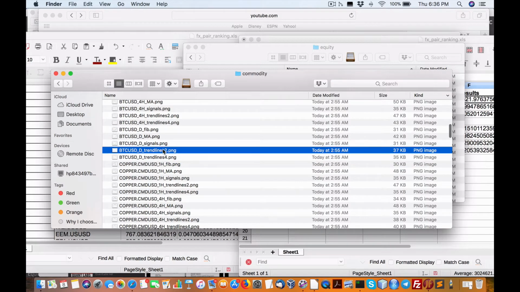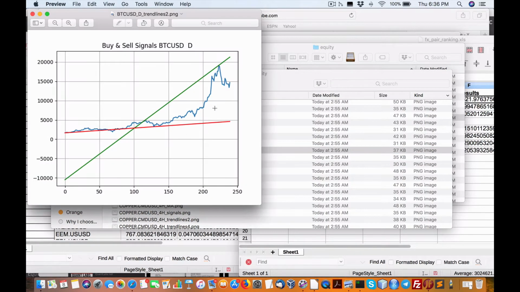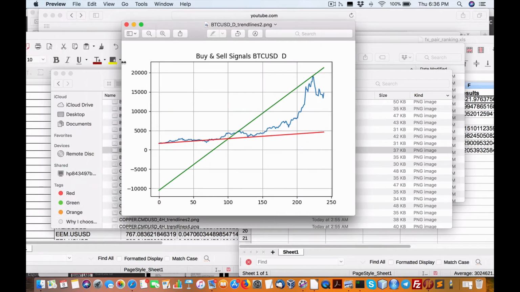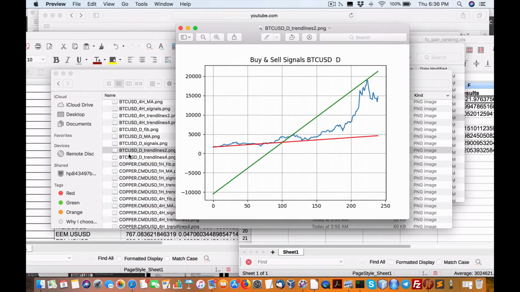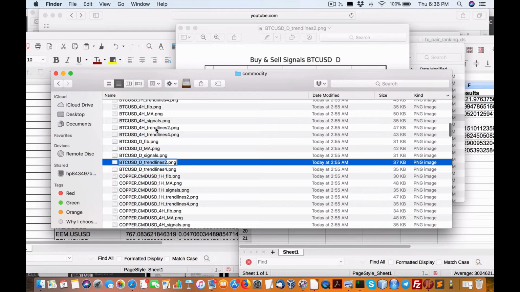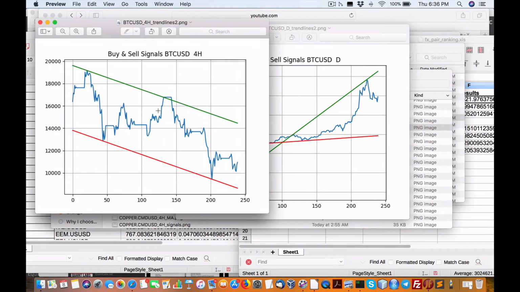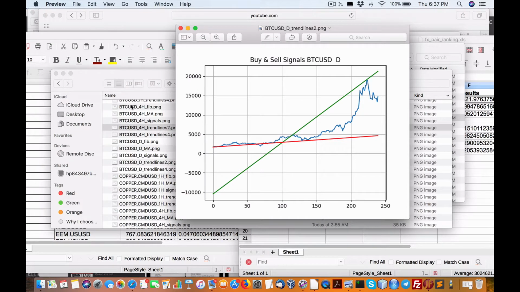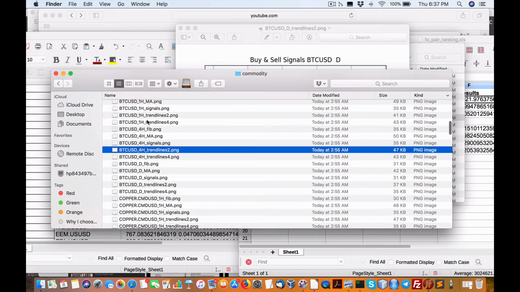Okay, so when you look at Bitcoin, this looks kind of weird. I don't know. This does not look all that accurate. So once again, I need to verify what's going on here. But it doesn't matter, because what we care about is the 4 hour, which is going down from a period of around here, from 12,000 to 10,000, but it's bouncing up and down, and therefore you need the 1 hour because of the volatility of Bitcoin.